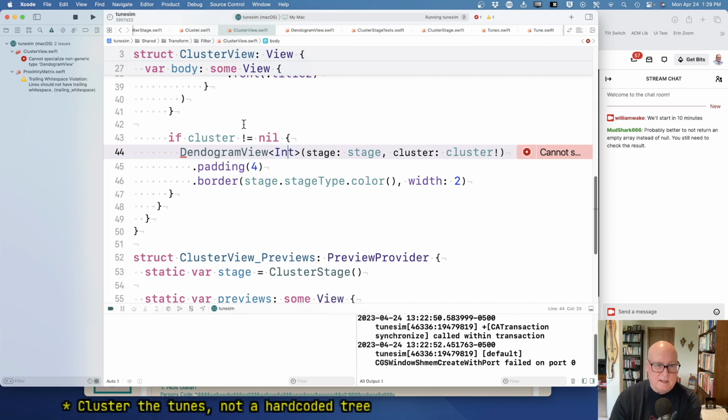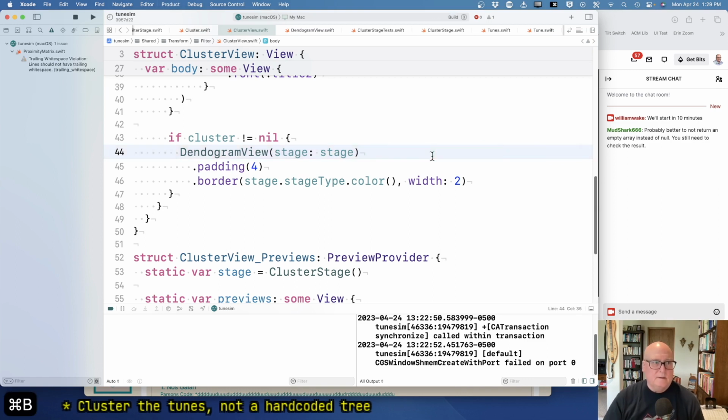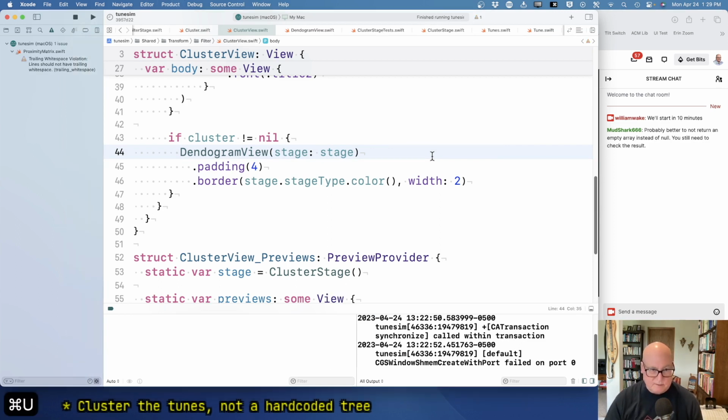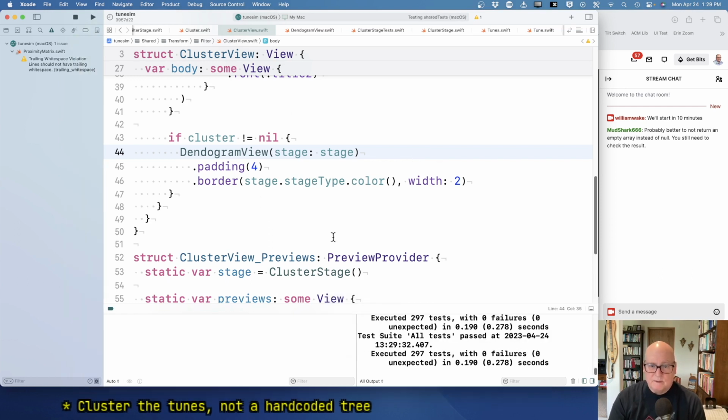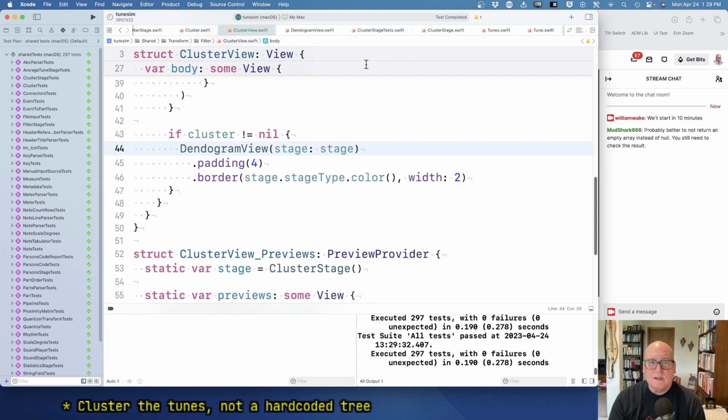Cannot specialize non-generic type, right? And then cluster goes away. Okay. Now, tests, I think there should be some tests that break because of this too. Not run poorly, but nobody's complaining about that.